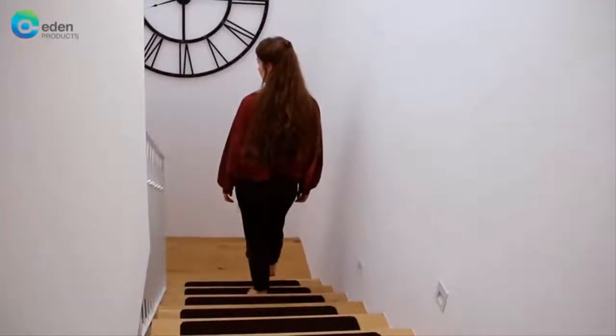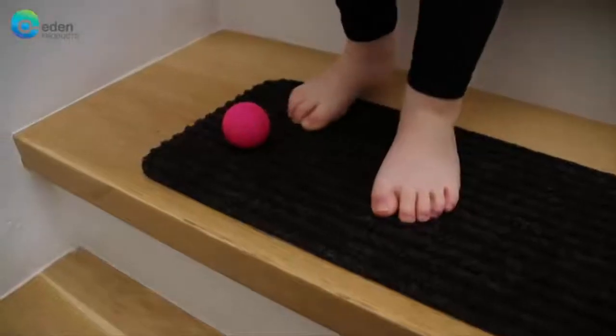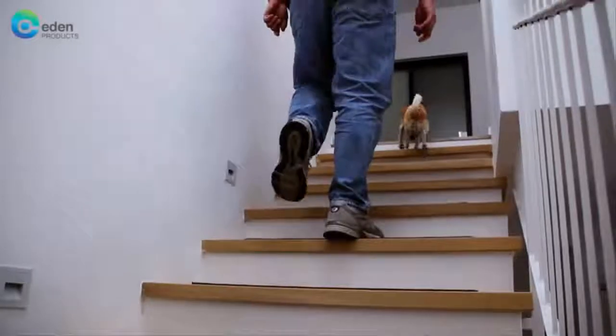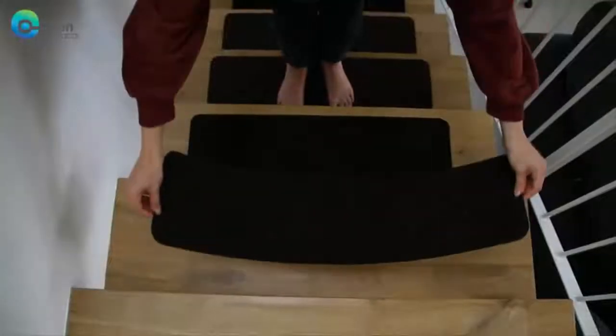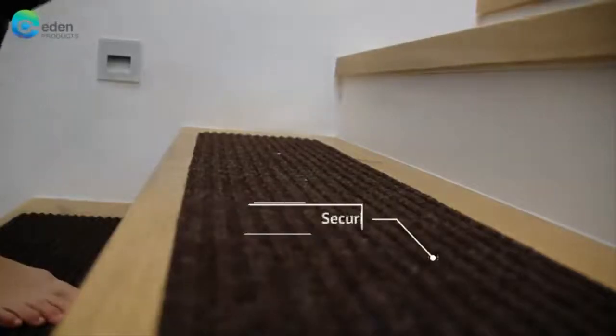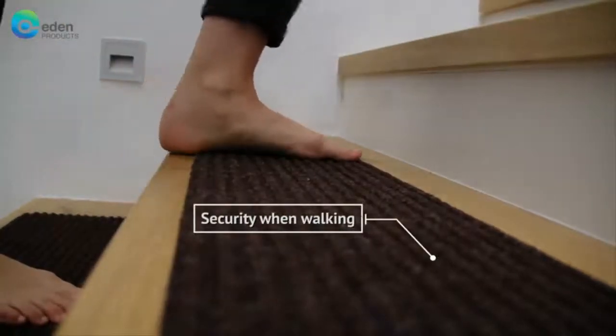They are extremely soft and comfortable on bare feet. The tape is safe and recommended for children, people with walking difficulties, elders, and dogs. The treads contain a pre-applied adhesive for easy and simple installation and do not require any other tape or tools.